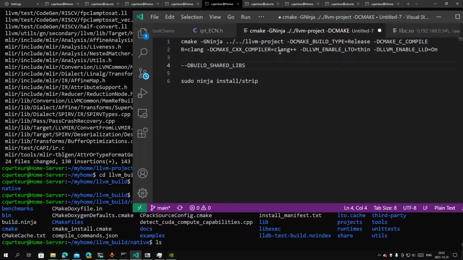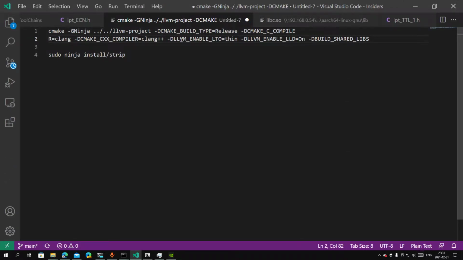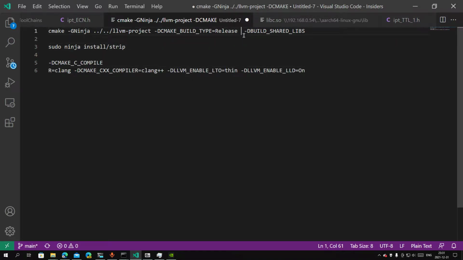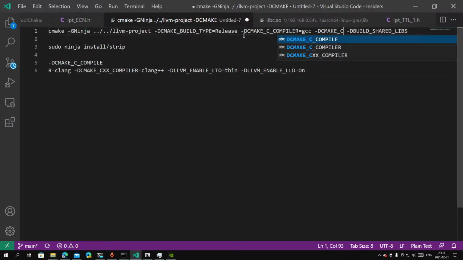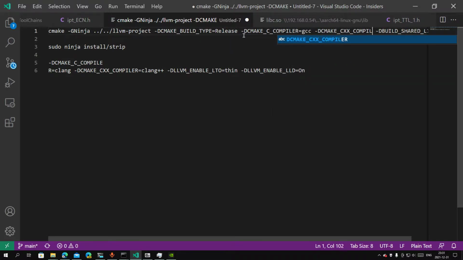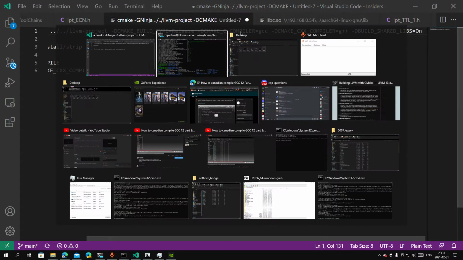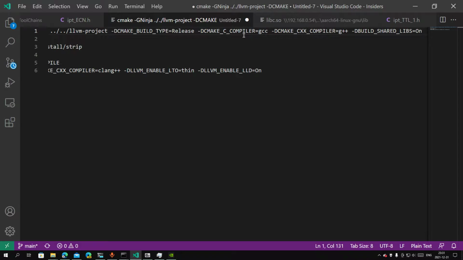It depends on whether you have clang or lld installed. If you don't have that, you just use GCC: CMAKE C compiler gcc, CXX compiler g++, and build shared libs on.